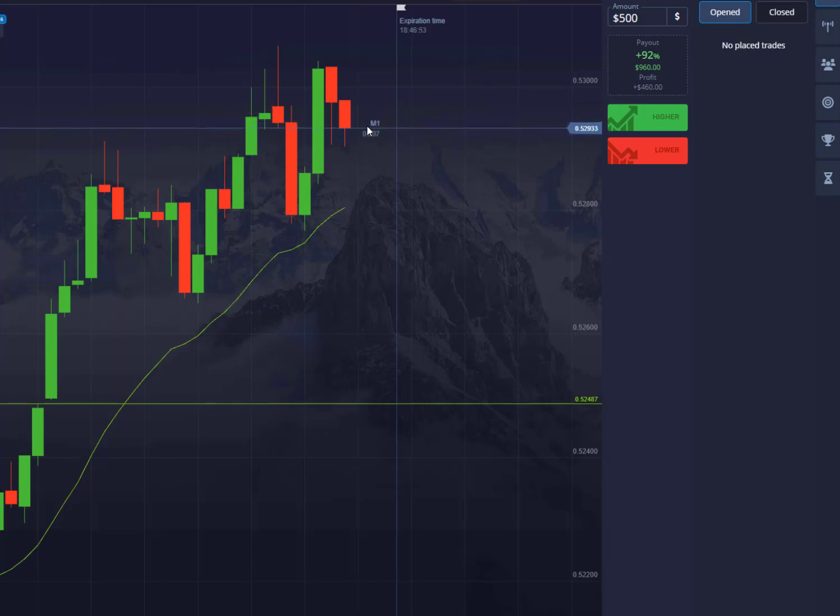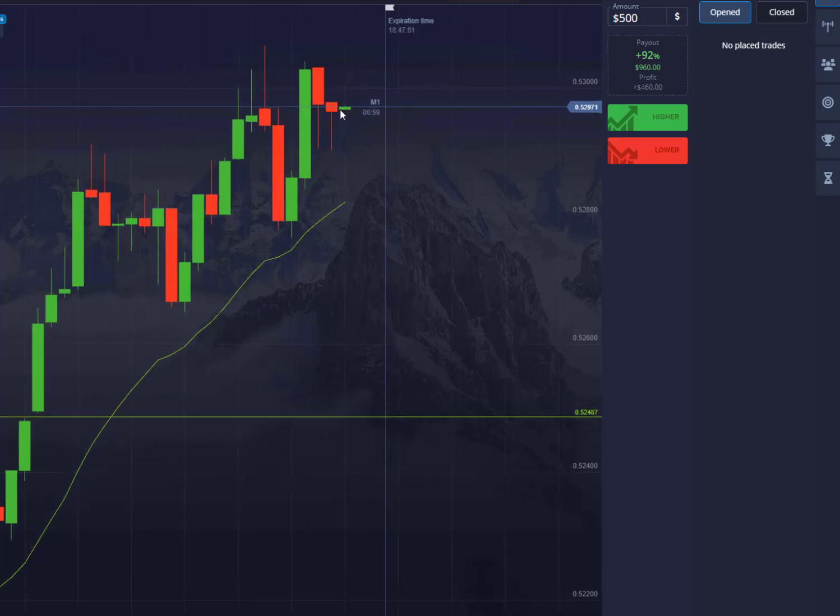There's probably another one coming too. I mean, because it's struggling. You see the stems. I wouldn't be shocked if we make another low, higher low. This candle goes up here. That's another higher low entry that I would take. It's great. It's great, people. Just take entries near the 21 EMA.